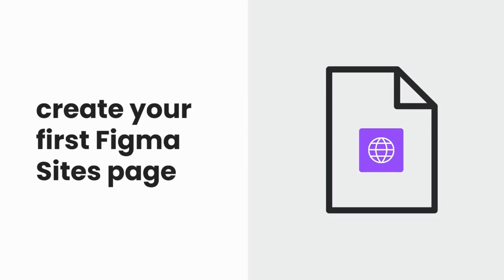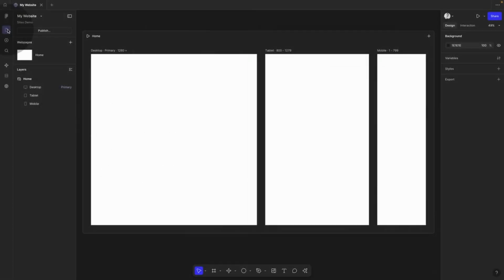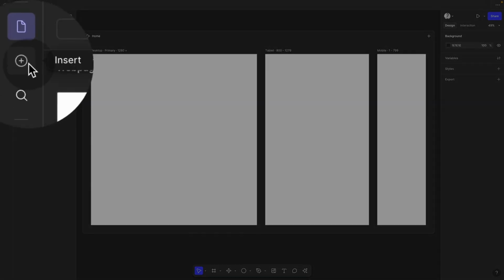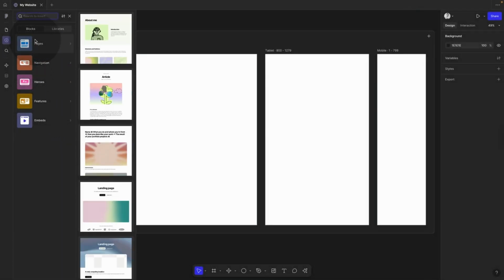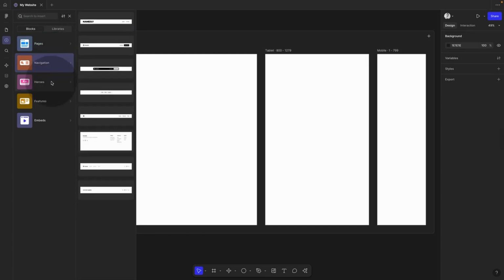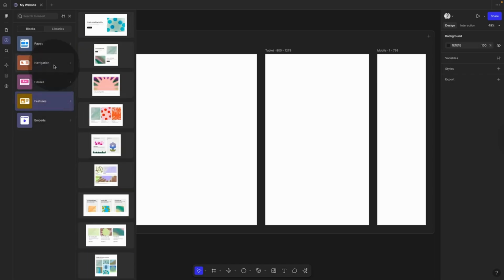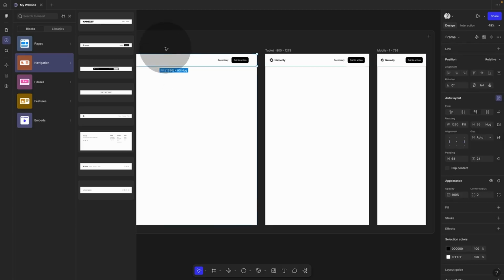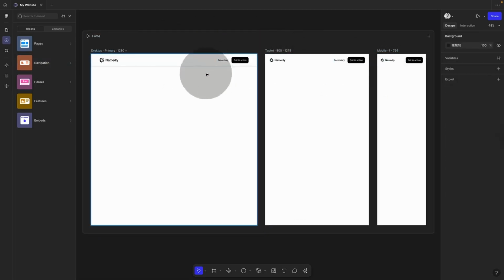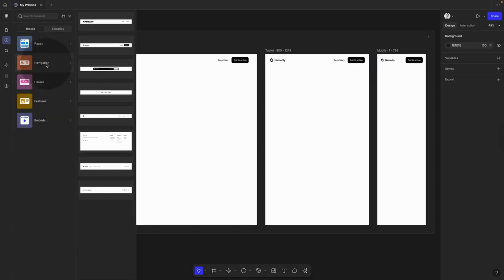So let's start with setting up our first page with Figma Sites. The easiest way to get started and still have a lot of control over your layout is probably to use blocks. So click on the little plus sign and then you're going to see the preset Figma blocks. There are preset pages, but we have better control over the layout if we're using the actual blocks. You can see there's navigation, heroes, features. Let's start with a navigation, take any navigation and just drag it over. The important part is you only need to drag it onto the desktop version, and then it's going to create all the breakpoints for you automatically. That's baked into those blocks already.